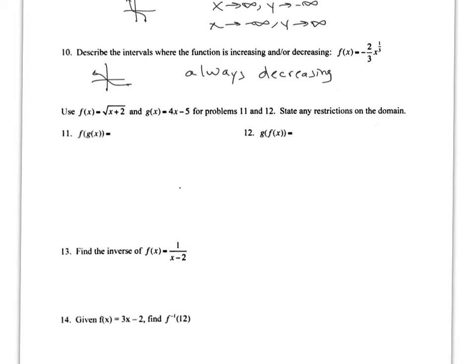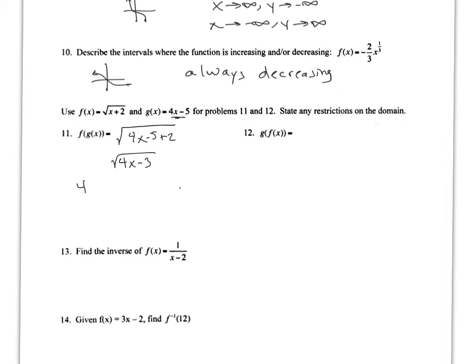Then we're going to get into some composition and inverses. Composition, as you know, is taking one function and inserting it into the next. I'm not saying you'll have this many problems on the quiz. I just wanted to give you some practice of all the different things. Of course, we have to state the domain restrictions if we have any. So we're going to start with function f, which says we got the square root of something plus 2, so the something is the g that goes in there. Because everything's underneath the radical, we can combine like terms. That's the answer for the composition.